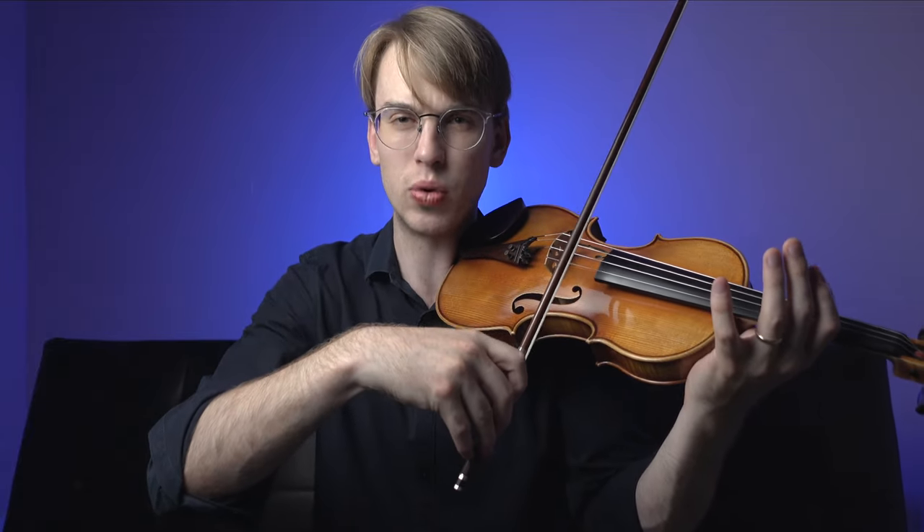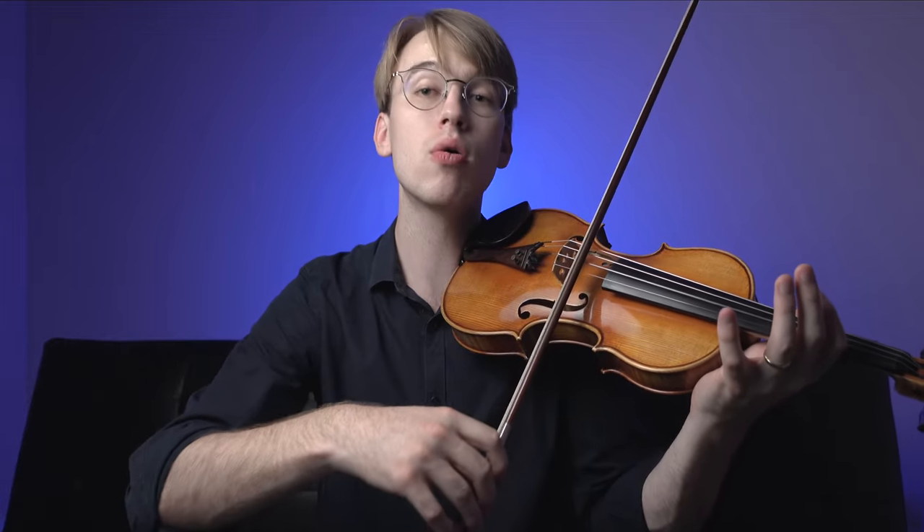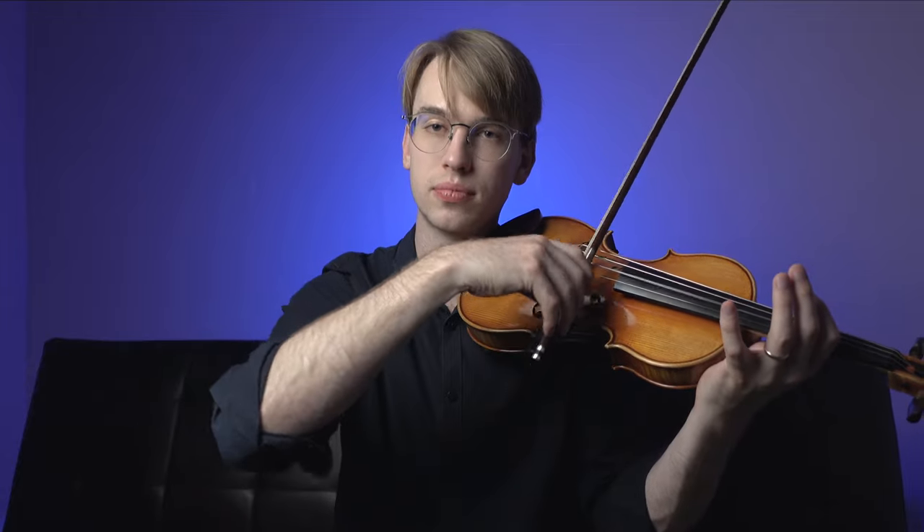You can somewhat get away with it on the down bow, but on the way up you'll end up feeling very tight at the frog. When you're doing a down bow, really make sure you're preparing for the up bow. So if I'm doing a down bow and then an up bow, I'm already preparing the motion to go down a little bit in advance — that preparation comes from the right shoulder and elbow. This is a great exercise to do when practicing open strings.